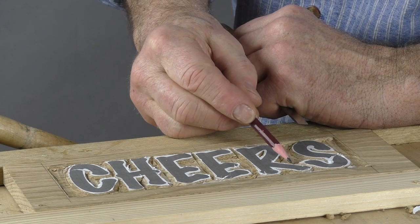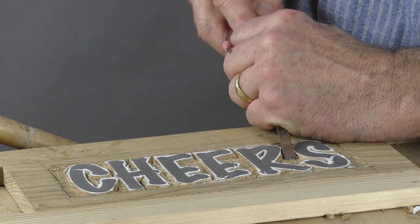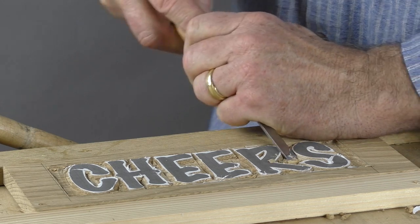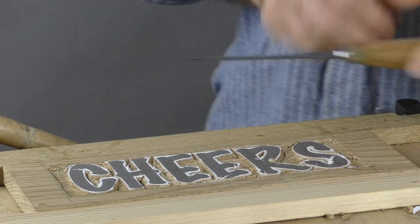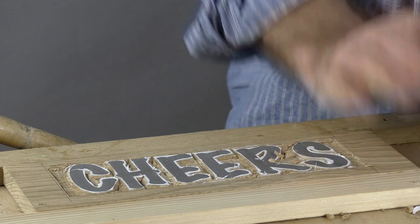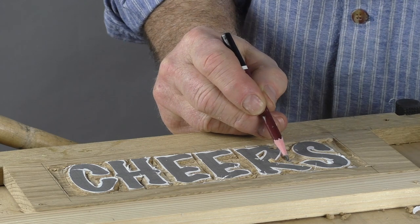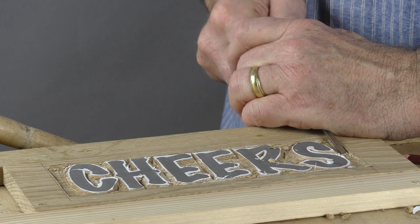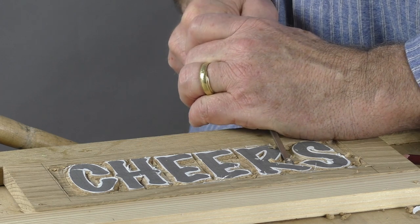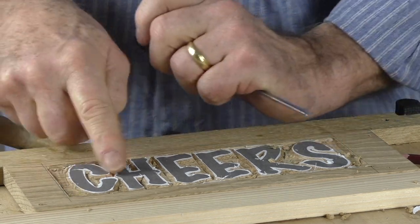What I'm going to do now is level off whatever area I can. I'm going to take a flat gouge and just slice it across like so. I'll turn it round perhaps in a minute and slice this way. This surface here — that is now a finished surface. And I'm going to go where I can along the carving and match this depth with this depth and that depth over here. That now will be a guideline to everything else I do.